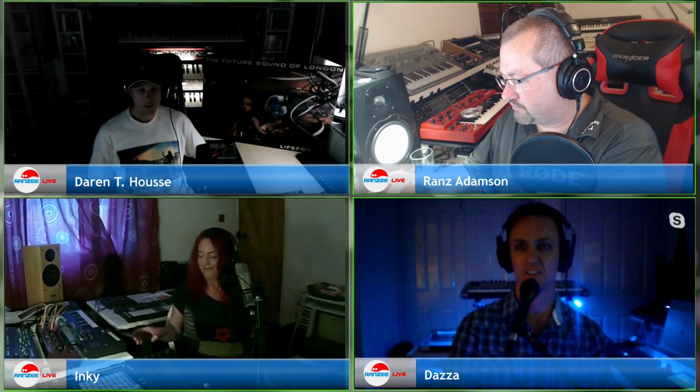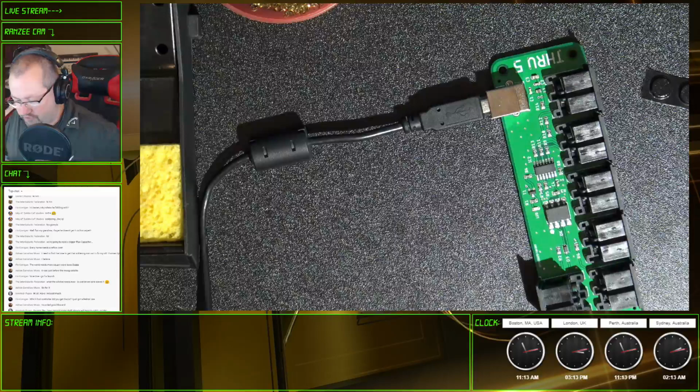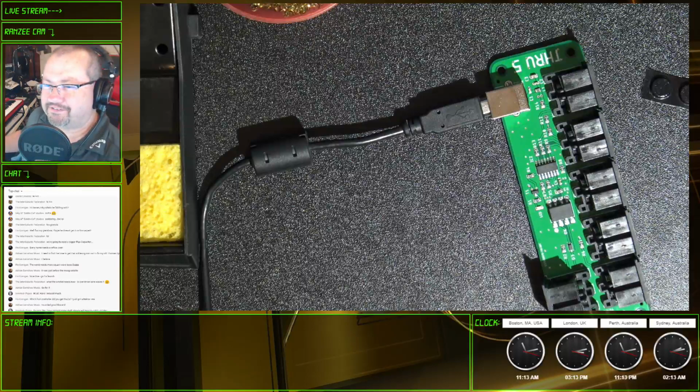Okay, here we go. We'll make a meme out of the live stream when smoke starts coming up. What are you going to drive it with? What have you got the MIDI coming from? Okay, I'm going to plug it into my PC that I'm streaming from right now. So if the stream goes offline, you'll know why. Yeah, that might not be the best idea. Why not?